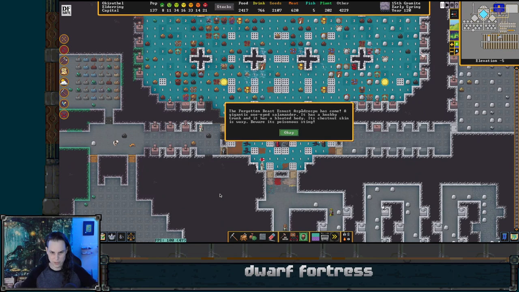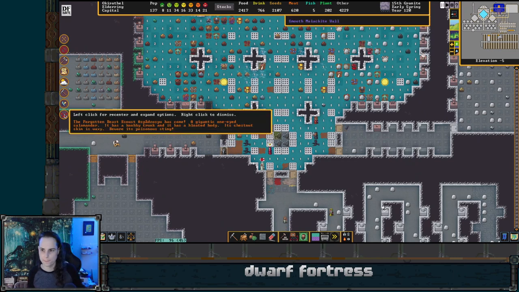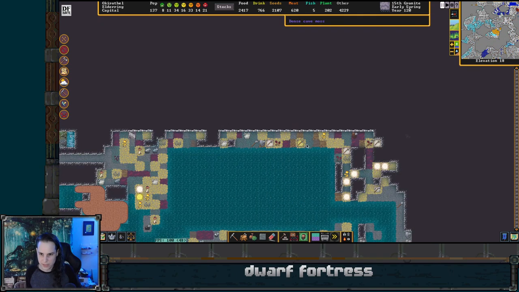Okay. Aspazdozpu has come. Gigantic one-eyed salamander. It has a knobby trunk and it has a bloated body. Chestnut skin is waxy. Beware its poisonous sting. This is in cave 1. In the exact same spot. I even told someone to chop down this tree, and they haven't done it.